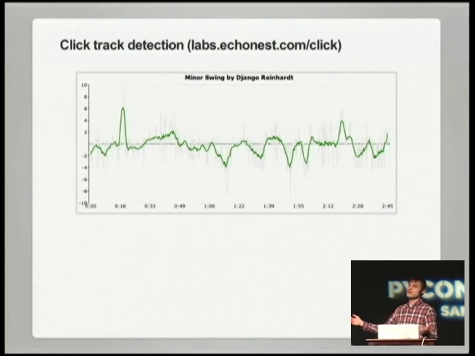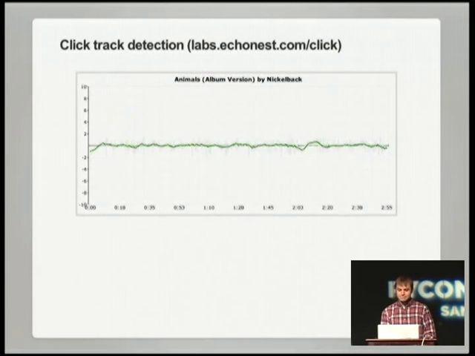Click track, for those of you who don't know, is a thing that you listen to that's a very steady metronome beat, so you know that you're playing in time. Before that existed, you had to use your brain and your sense of time. And so you can see that in this particular recording, what we're doing is looking at that segment data and seeing how long they last, and sort of smoothing the curve a little bit. So that's a nice natural thing.